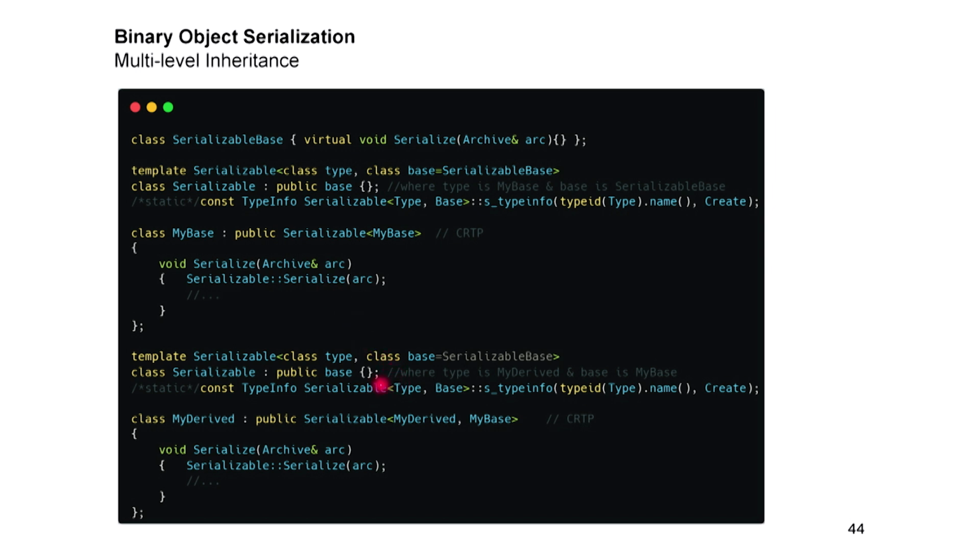And these are the derived, that it inherits from serializable, that then derives from my base, which derives from serializable again. It passes in the CRTP default parameter, which is the serializable base. And so that's where the whole chain of inheritance anchors back at the serializable base. This has to be a concrete type. It can't be a template, because with a template, the name would be mangled depending on what the parameters are. So serializable base is just a pure interface, an anchor for this hierarchy, so we know that it has a serialize function in it.